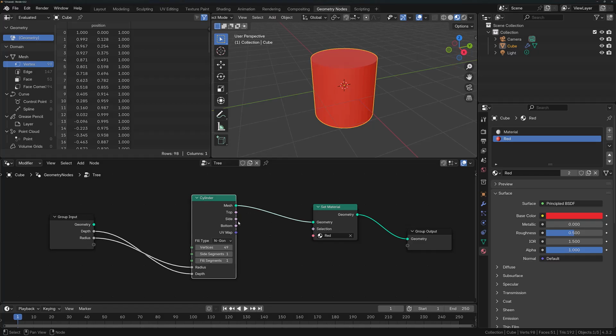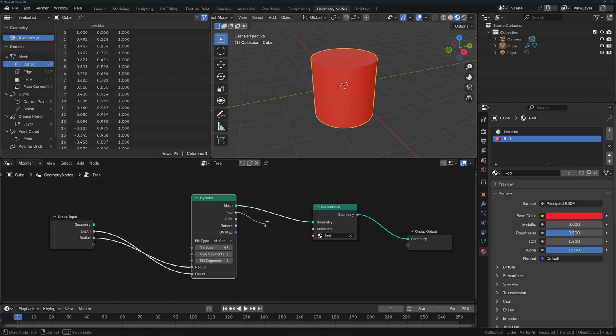You'll notice that there are different colors for the various sockets on the cylinder and set material nodes. Typically speaking, you'll want to connect to the appropriate colored sockets. For example, we can set the material to be assigned only to the top and bottom of our cylinder if we want.